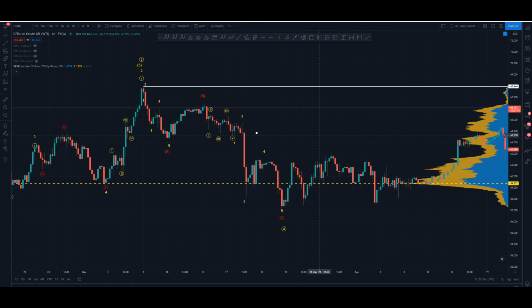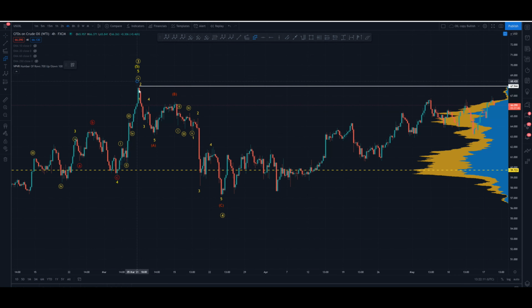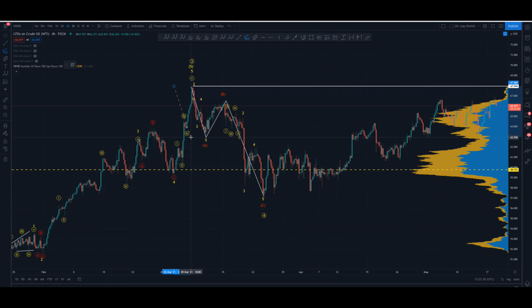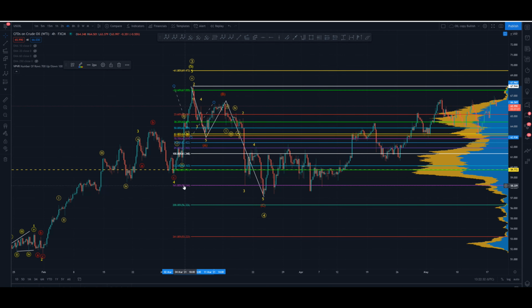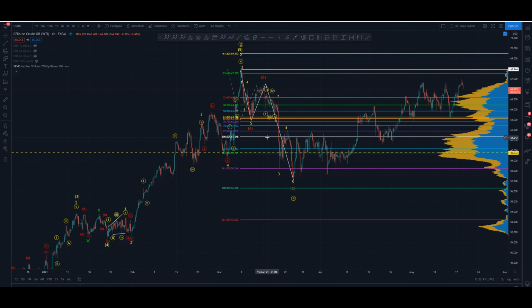Okay, so here's a solution. We have a zigzag. It's not traditionally very normal. A, B, 5 waves in a C, a bit of an extension in the C here. So let's just go 1, 2, double click. That's it. And let's have a look at this extension here and see if it makes any sense. From the high to the A to the B, here's the 1618. We tag it on this initial move down, and then we go through it and end up kind of in no man's land. Nothing pretty.